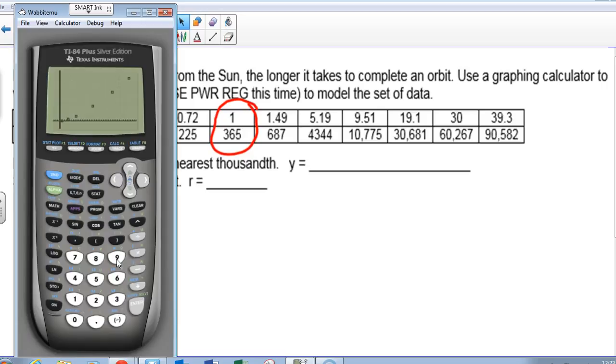We could probably do a line of regression and it would fit fairly well, honestly. Okay? Power regression. You could probably even do a quadratic and it would kind of fit. I used a power regression here. We can do a line in one and a power in one if you want to see the difference. But let's go stat, right arrow, down to power regression. We did this the other day. It is all the way down at A. And again, I'm going to store it in Y1.